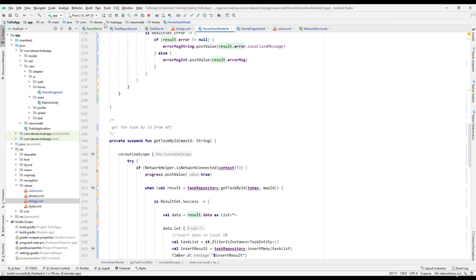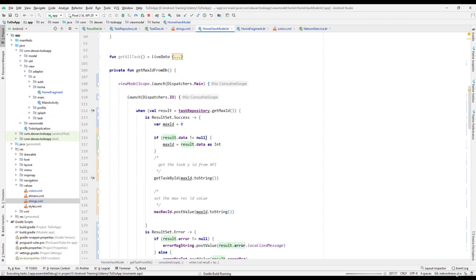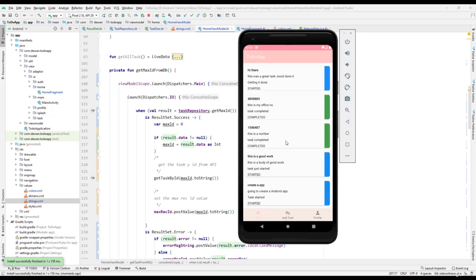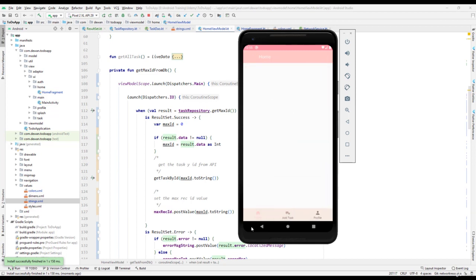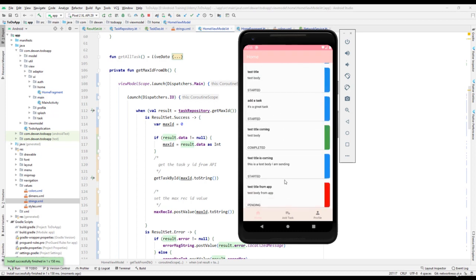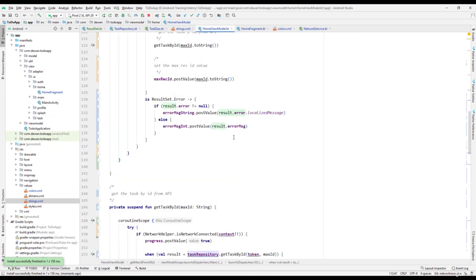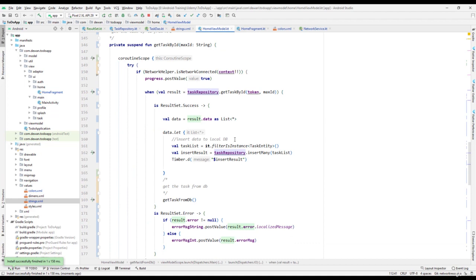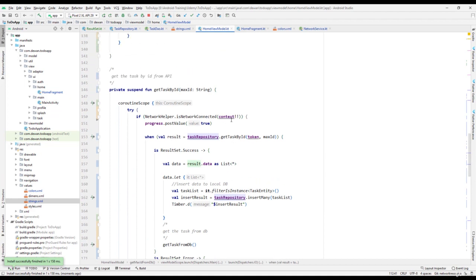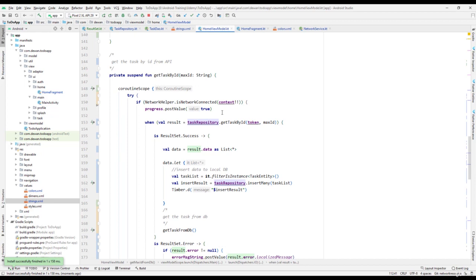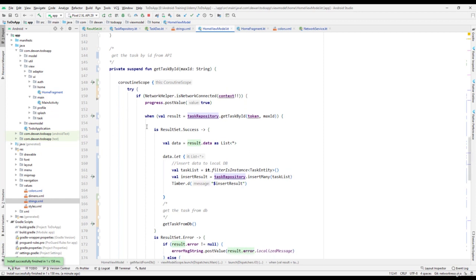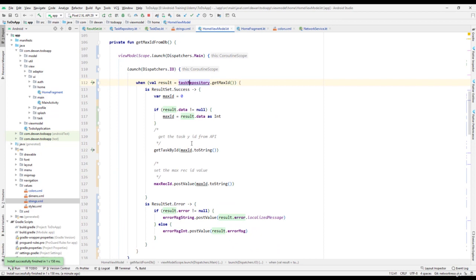So if you try to run one more time, let's test it out and see if we have missed anything. If you go to the device over here, it looks fine, so everything is working fine. So we have completely refactored our home view model, and it looks much cleaner now. You can do the same process for the rest of the view models as well as the activities. So make use of the Kotlin sealed class and the success and error handling, as well as how to run the coroutine in your view model.